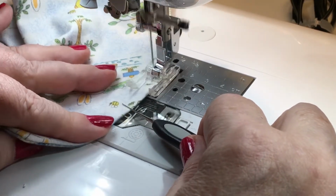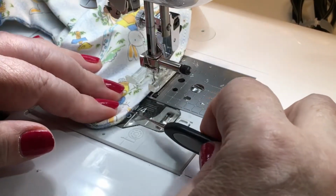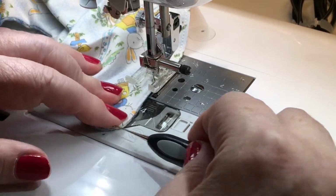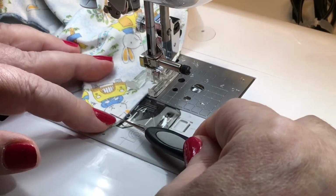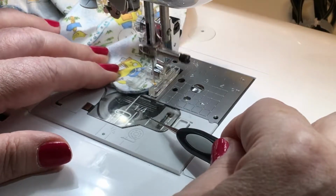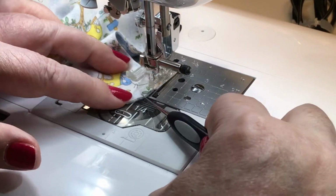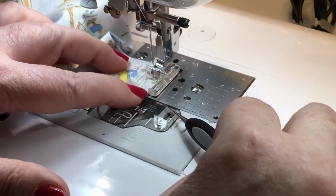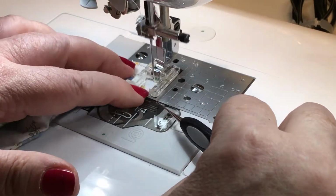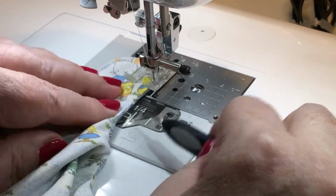All right, we're going up here. The shoulder tabs are another place where things can get tucked in, so I check, pull them out. Now you're going to take just a couple little stitches, pull out the seam, couple little stitches. Okay, now I can turn.